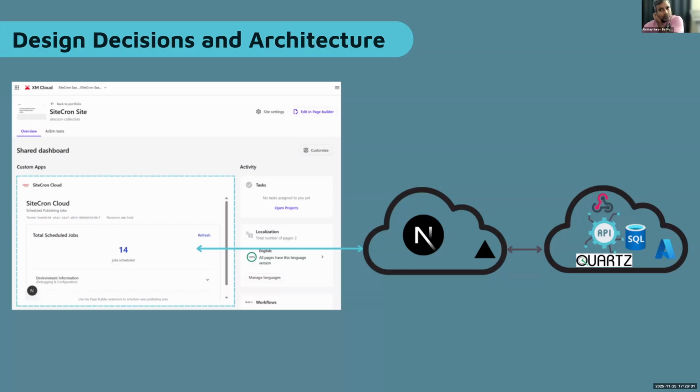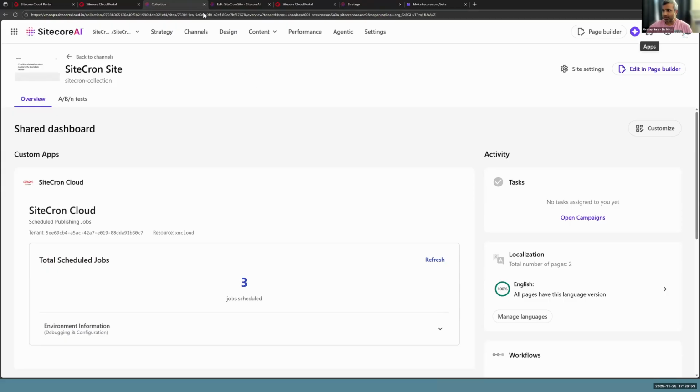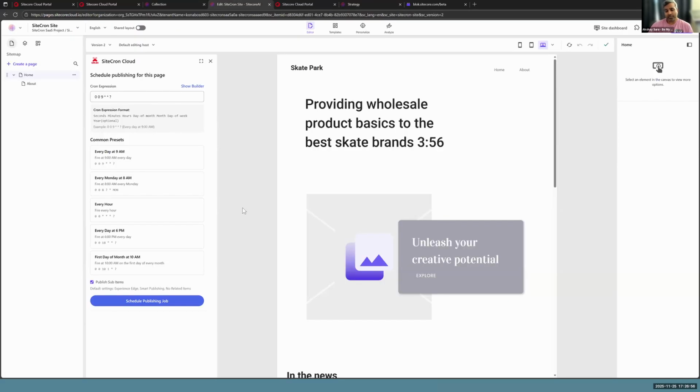So what I ended up doing is trying to figure out, in my case, that at least for the initial part, the basic minimum thing that I want to be able to do is publish. So in order to publish, I would have to go onto a page at this moment in time, at least, be able to figure out this is the page I want to publish and give someone the ability to hit schedule this page for a publish. But for that to happen, I need to do a couple of things.